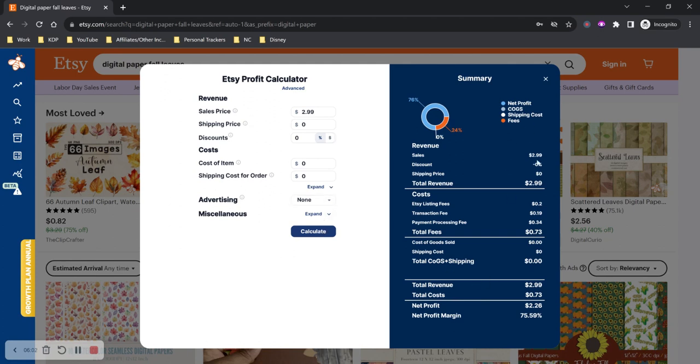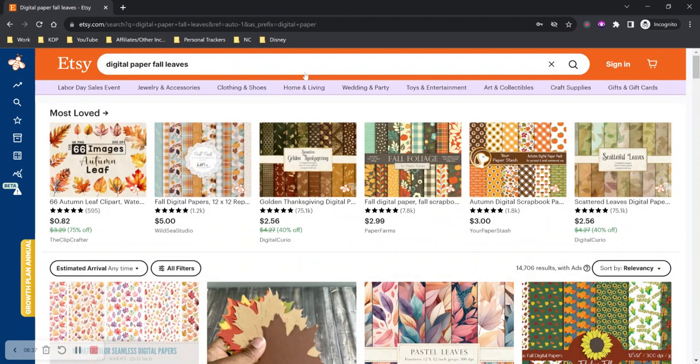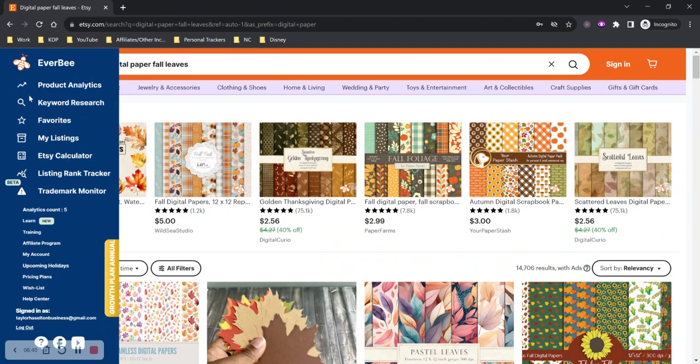So then just calculating it, you can look on the right side here, and it shows your actual net profit, and it subtracts all the fees. So if I did have a shipping price, for example, of like $1, and the item costs $1 or something, and calculate it, it would show me the difference between it. So that's honestly just really, really cool to see. And I love using this. So if you're trying to figure out how much you should actually price your book at, this is super, super helpful. It changes the numbers on the side here, and it changes the graph. So I really love using that. That's probably my favorite tool so far from Everbee. But there's just so much that you can do in here.